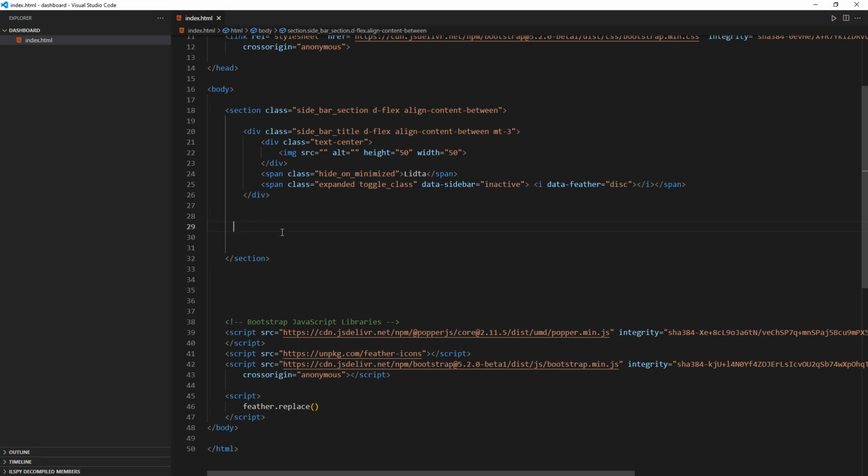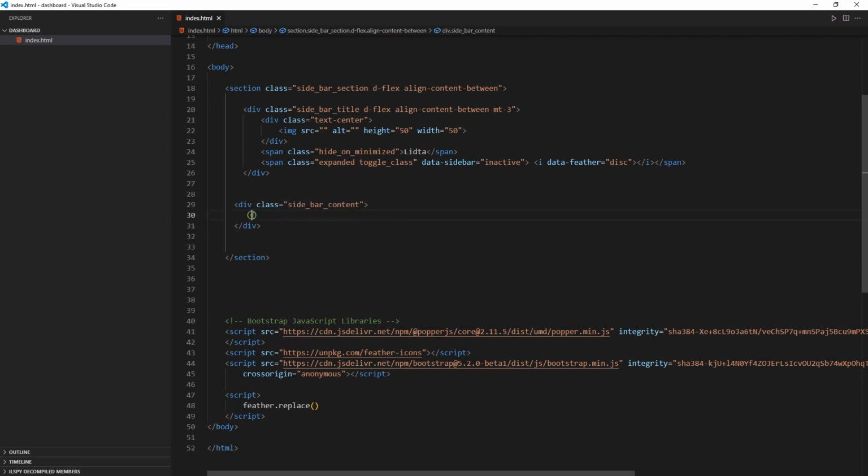I will have a division, and I'll call it sidebar content. First of all, one thing I'm going to have is a horizontal line, and this horizontal line, I'm going to give it a class of and to have a background of primary.